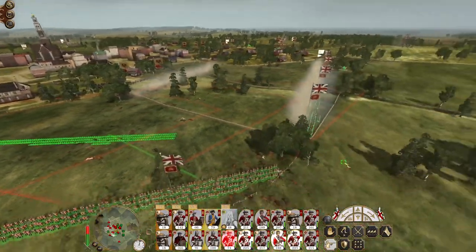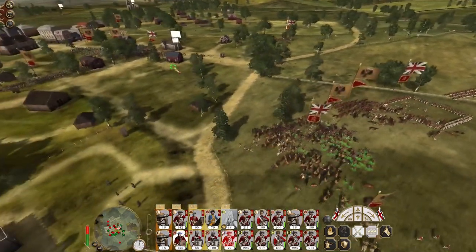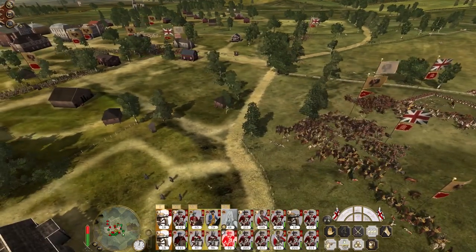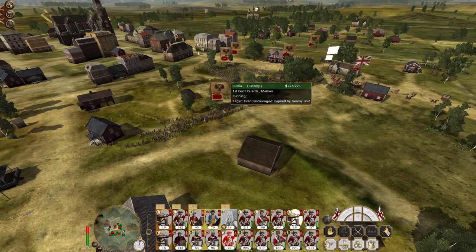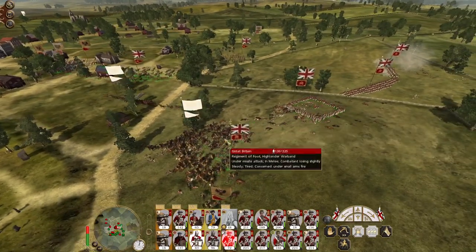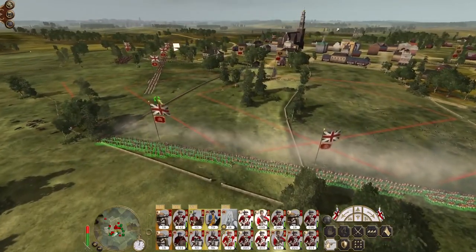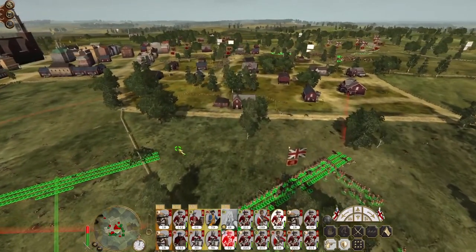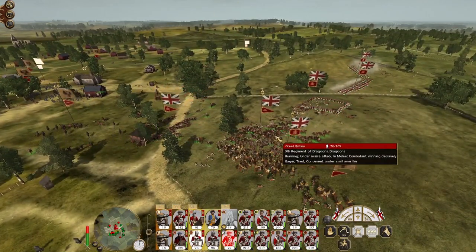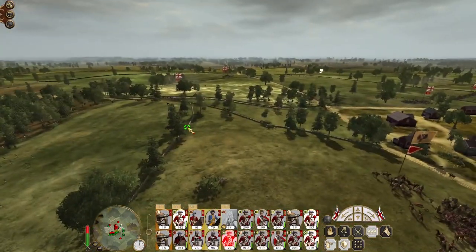I need to maximize my use of this wing. Make sure I'm getting my cavalry out of dodge. Let's make sure I'm retargeting my artillery to fire into this mass of men. Just want to push you guys up to there. You guys up to there. You can just start firing through the gap. Push you guys up.